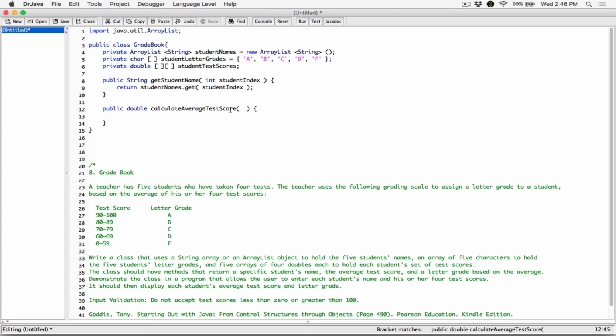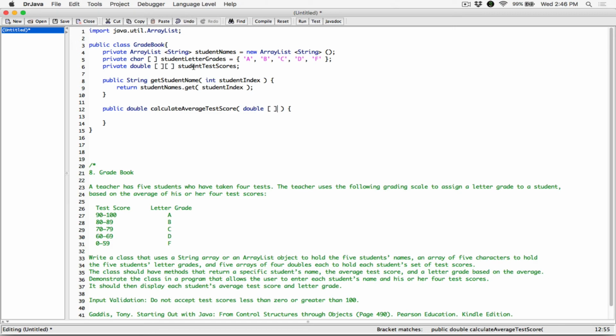And so we are going to define a parameter, and that parameter is going to be an array of doubles. It's going to be a double one-dimensional array because the student test scores is an array of one-dimensional arrays.